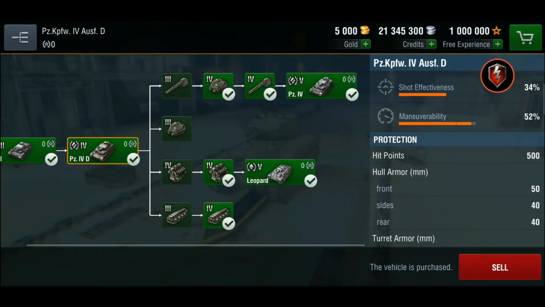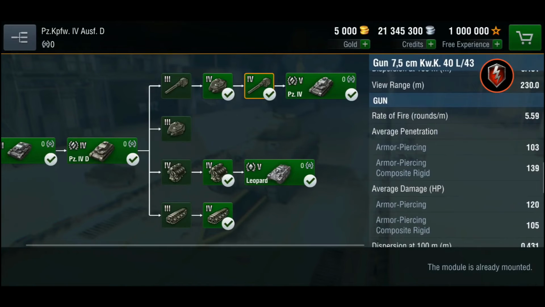But what about the guns? Let's have a look. First of all, this baby comes from 4 guns and goes to 2 guns, only 2 guns, and the top gun gets significantly nerfed. Look at the rate of fire. It comes from 6.52 and it goes to 5.59. That's 1 round per minute less in this beautiful, actually my beloved tier 4 tank.